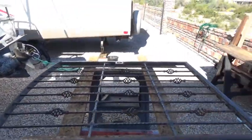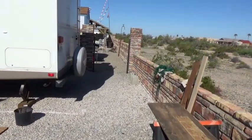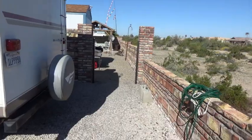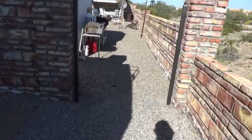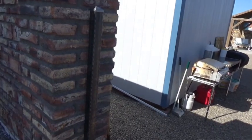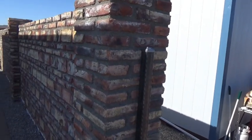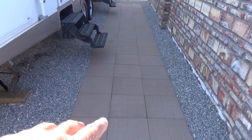But you remember the gate over here. He cut a hole in that gate right there, and in the fence, and put a gate there. Hope that ain't Hank's droppings over there. It looks like it is. Oh, Hank. Gotta clean that up. But he's gone to California right now, but here's where his gate's gonna go, right there. He took the brick we pulled up and we laid them out.